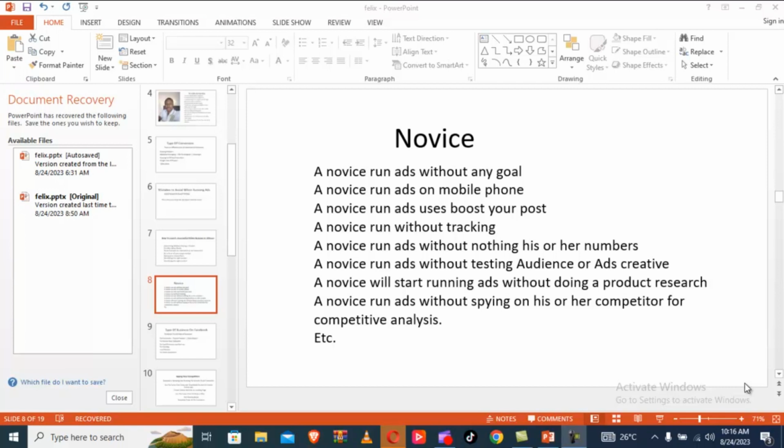Now, also boosting your posts. This is a waste of money as far as I'm concerned. Facebook is putting this button on most posts just to make money from newcomers, people who do not know about Facebook advertising. So people who do not know about Facebook advertising, who are just novices, just go there, click on it, and put money there, and 99% of them don't get results.